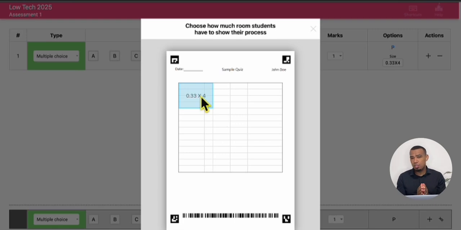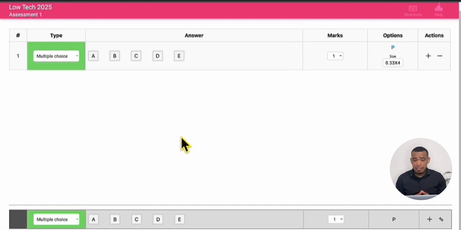If this was a maths question and the answer, let's say the answer is B, but B was a sum that they had to work out, this is then where they will do it for you as a teacher to see how they got to the answer. Okay, this is what the process option is for, for you to see and for them to show you how they got to the answer B, for example. Okay, so that is that option. Now, I hope that makes sense, and I hope you are still following.